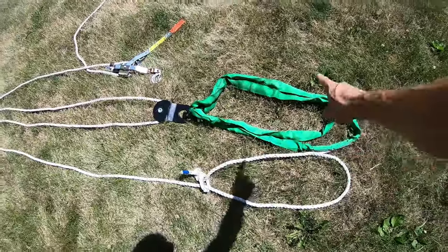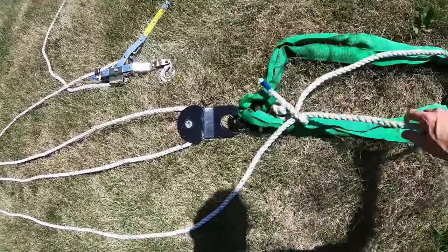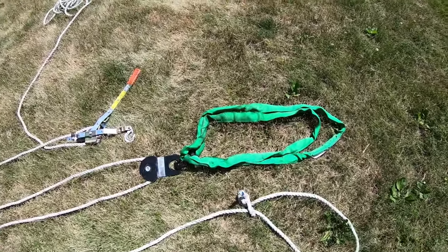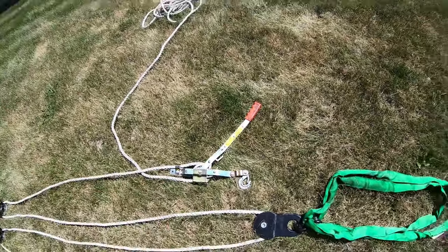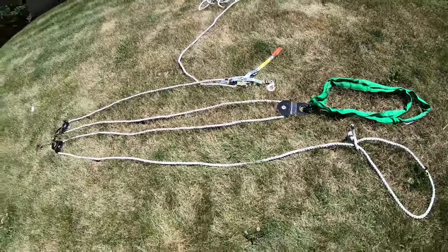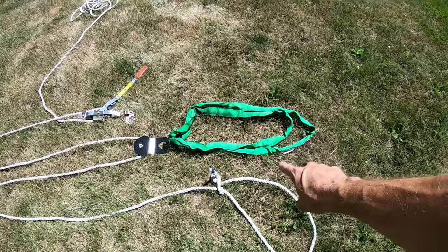So this was my anchor point. I had that end of the rope around the anchor. I had this tree sling around the anchor stump, and then my Maasdam rope come along was also tied off to the anchor. I think I had that on that shackle there. So the basic premise is I've got the end of the rope tied off to my anchor.